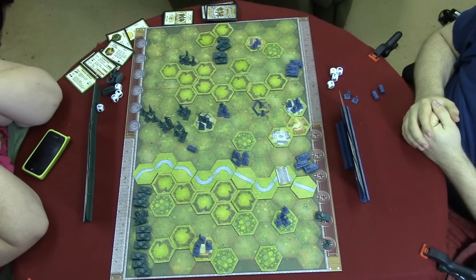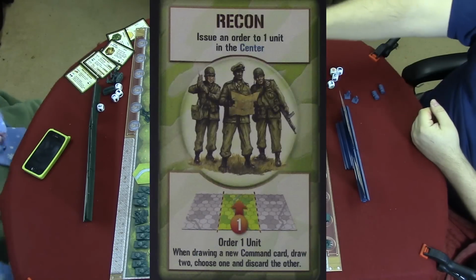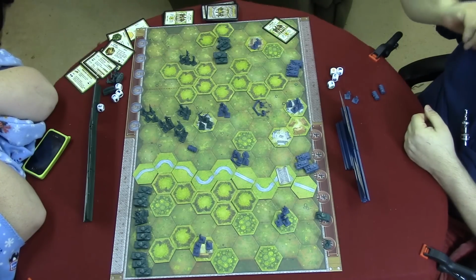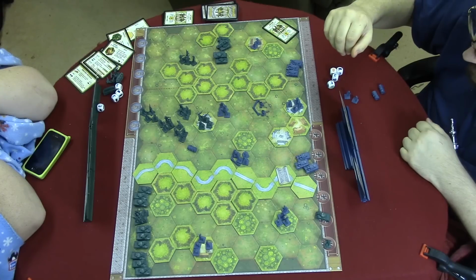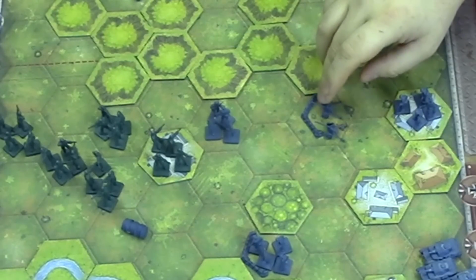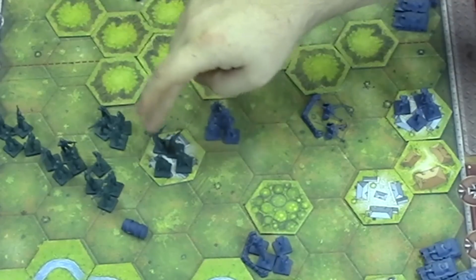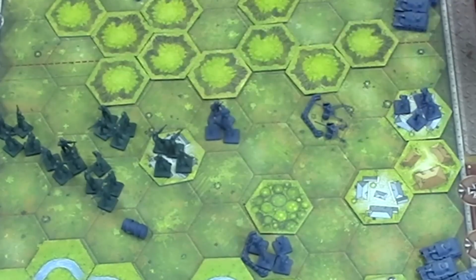Okay, so now it's my turn. That kind of sucked. Why, you really lit that down? A little bit. I'm going to play this recon card, which is one in the center. Okay, and I'm going to leave that out for towards the end. There's a special roll with that. So, what I'm going to do is order the artillery here, and then I'm going to attack 3, 3, 2, 2. I'm going to attack this unit here.